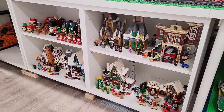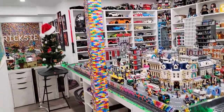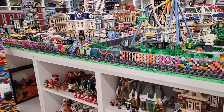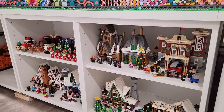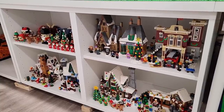And now when we walk by it, we see that. And we also see our Christmas tree. Yay! Oh, that's so awesome. You know, one day we want to make a holiday winter village using all of these sets. We just didn't have it in us this year.